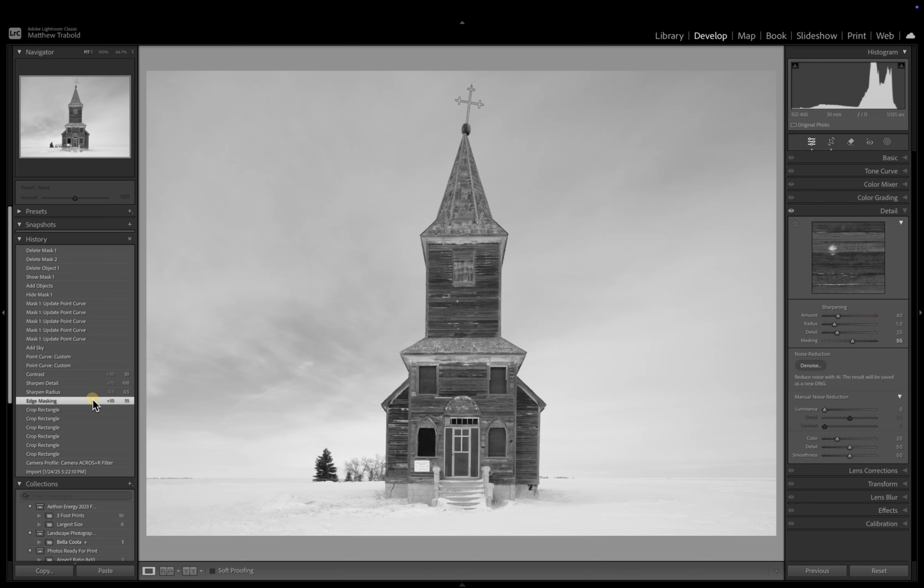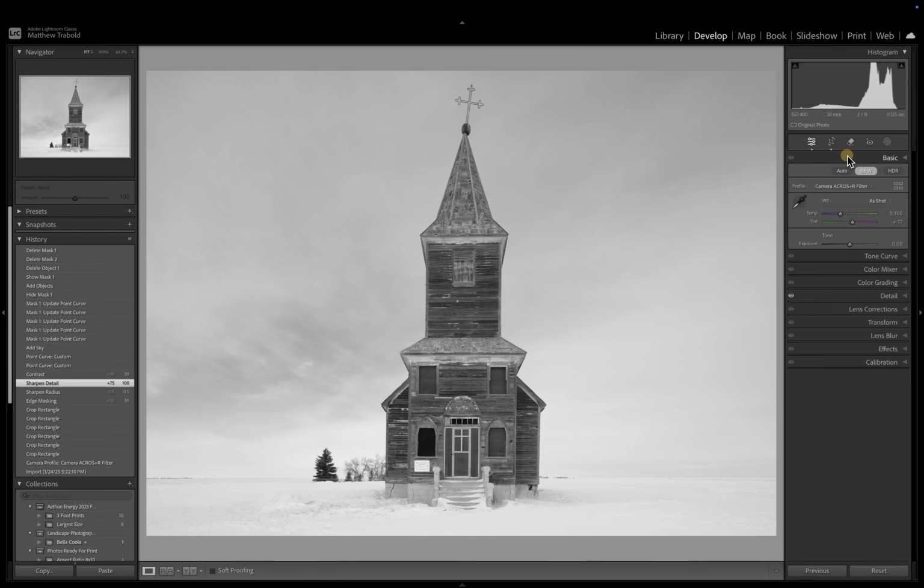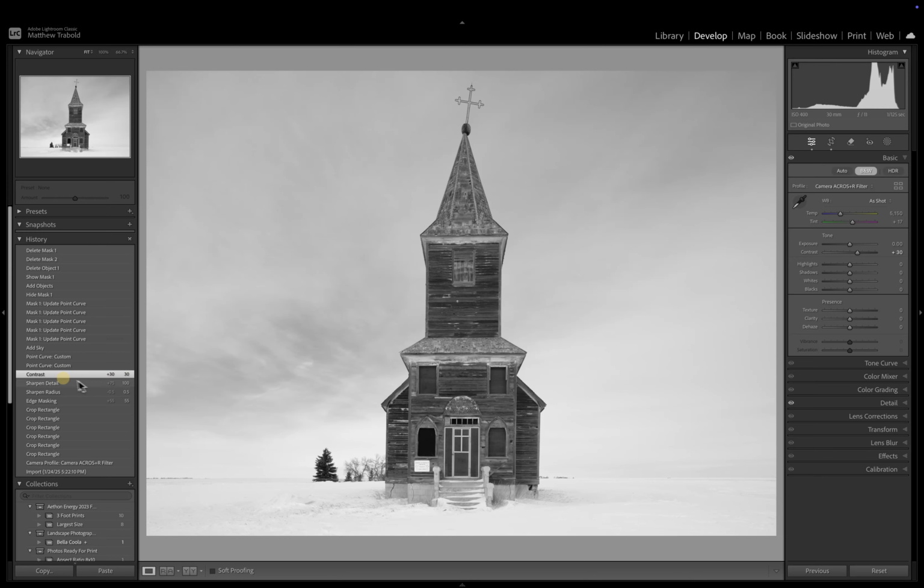And then the other thing I did was change the radius and detail. For landscape photography, I bring radius all the way down, I bring detail all the way up. That just kind of brings out the sharpest image possible. As far as contrast, I will start with the contrast slider in the basic panel. Here I added 30 to the contrast. You can see it kind of darkens the cathedral, but doesn't really create the drama I'm looking for.